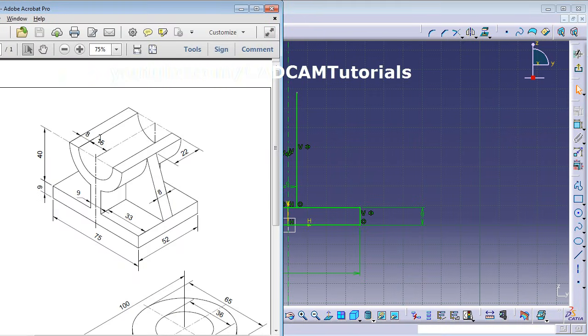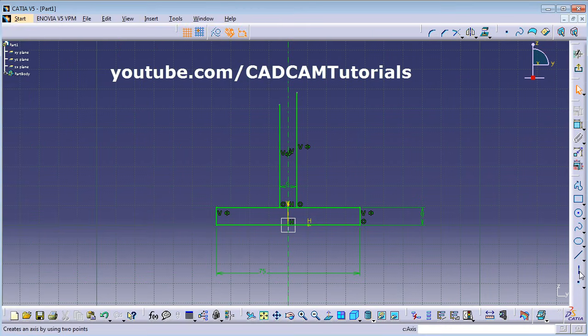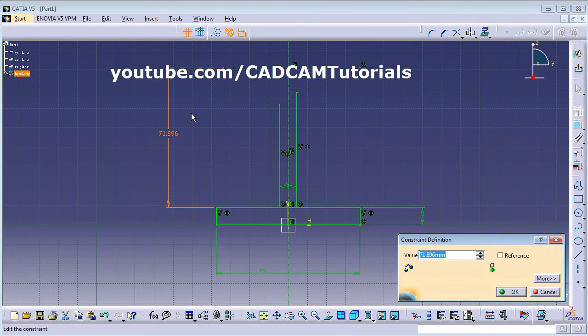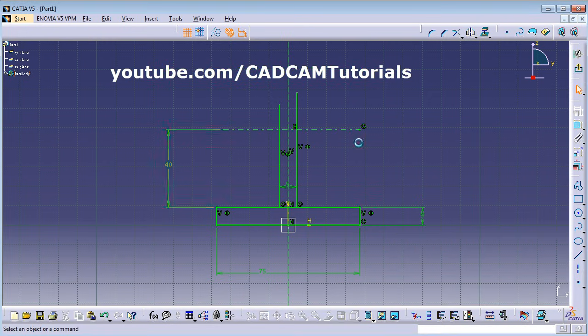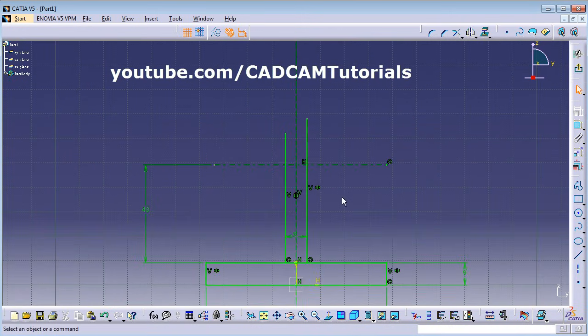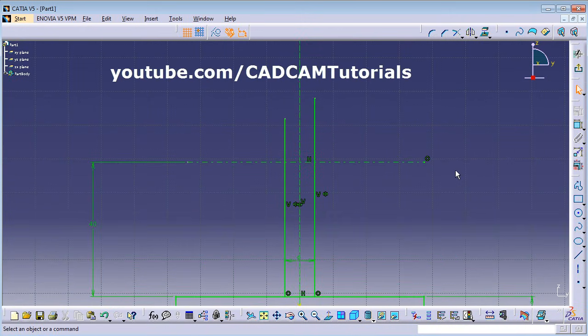Then next, these two circles are at the height of 40. Suppose we will create one horizontal axis and we will give a constraint distance of 40 from the horizontal line to this axis, 40. Okay. Now using this center point we will create two circles.